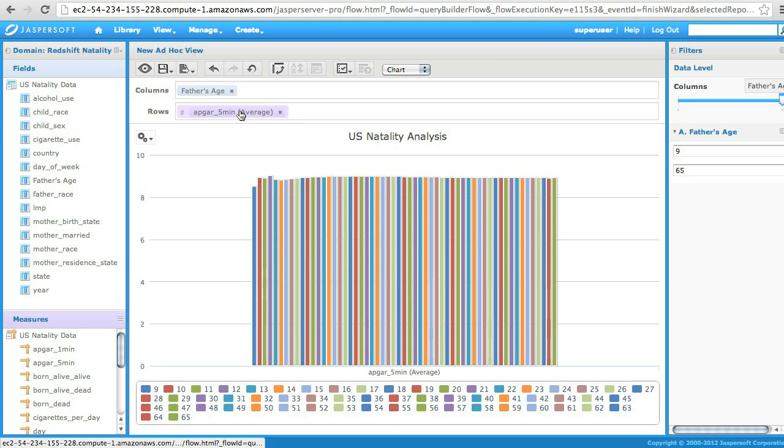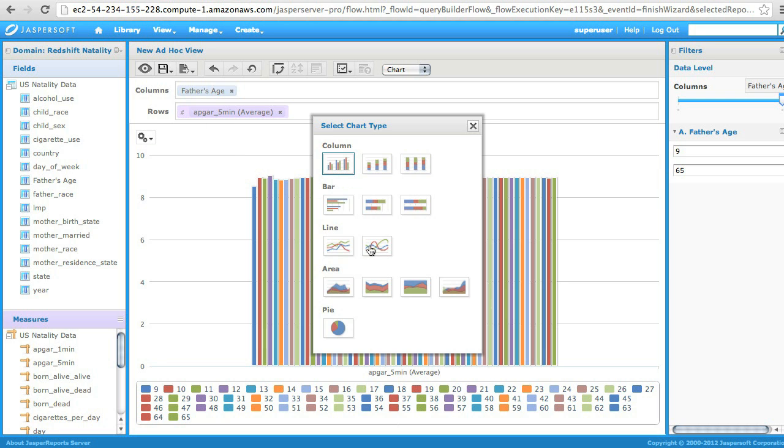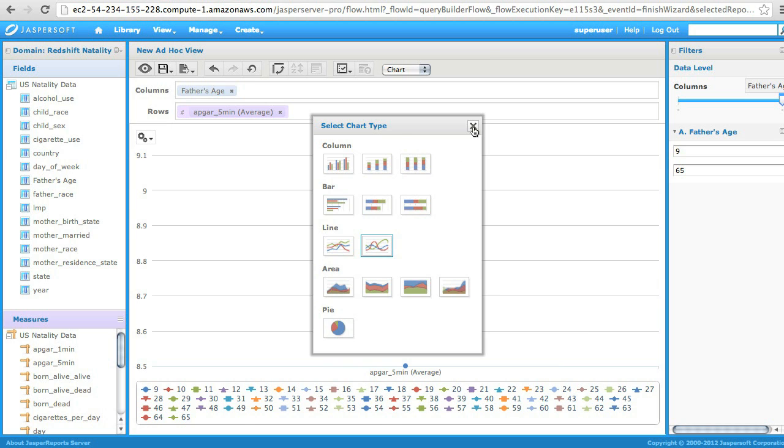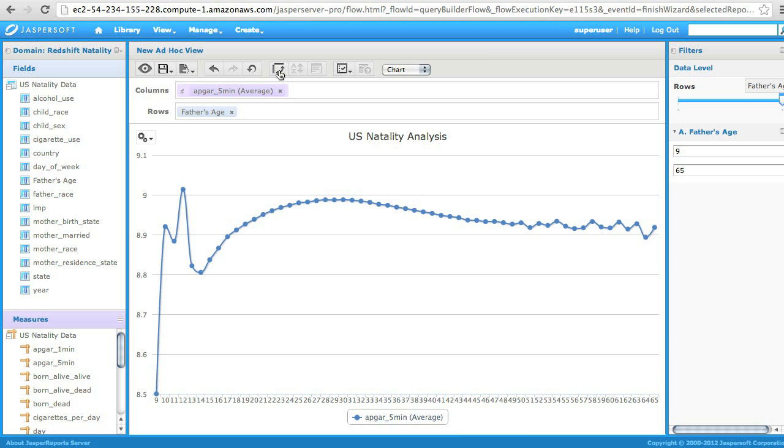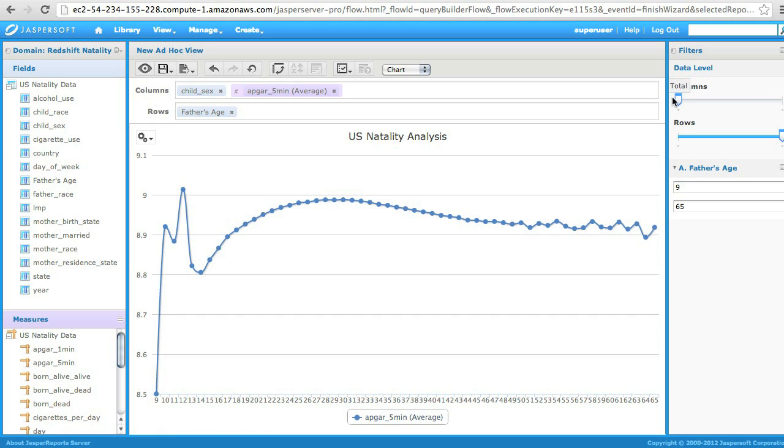This is a little bit hard to see in a bar chart. I'm going to switch this over to another visualization style to see if it makes more sense in a line chart. Here I get about 50 lines, but with one point each. Doesn't make sense. So let's swap that and get one line with 50 points. And here you see there's a definite trend. As fathers get older, babies are healthier.